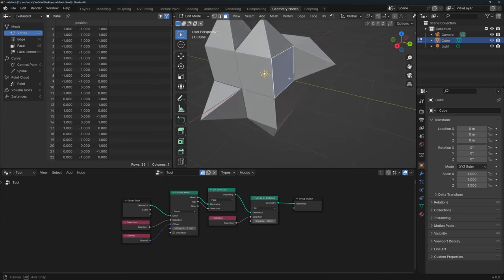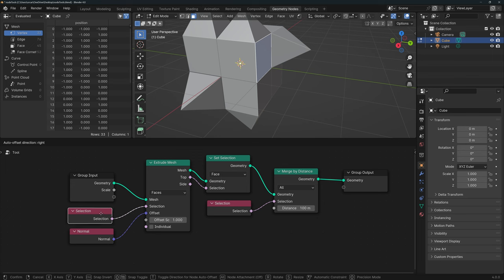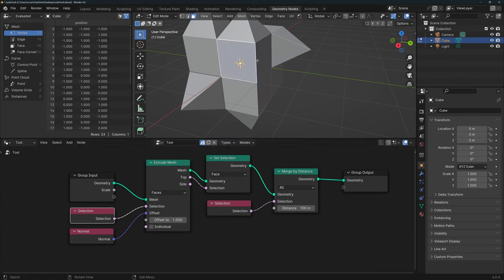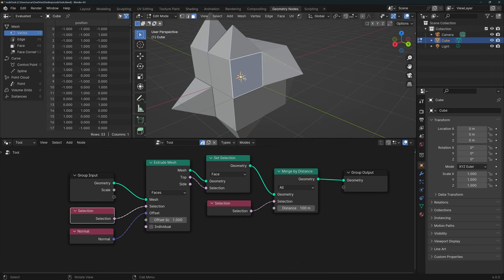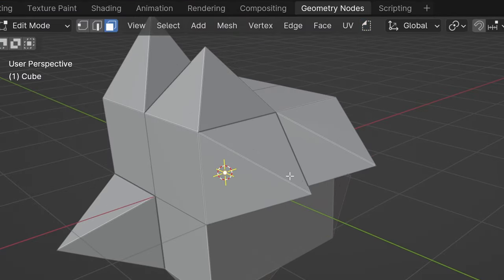Now we can of course do that with each individual face, but now we can also go to the geometry node, select tool from this drop-down menu, and create that process with nodes. We've got this new selection node, which contains whatever you have selected, in this case, in edit mode. So we can apply our tool to a specific face that we select. Now if I select a face, I can access my tool in this new menu of unassigned tools. So if I click on it, it works on my selection.